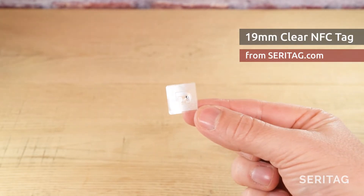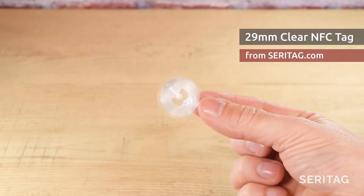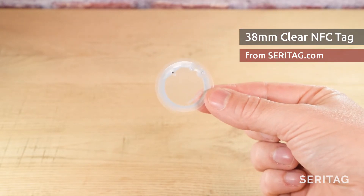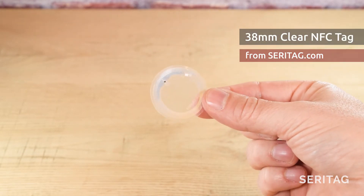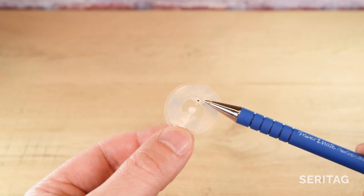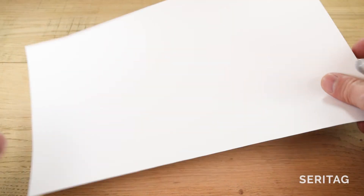First, the size of the antenna in the NFC tag. In reality, this is more to do with the length of the antenna than the actual physical size or diameter of the antenna. Simply, the larger the antenna, the easier it is for the NFC tag to power up and therefore the further away the phone needs to be. Second, the microchip. The chip itself can have a bearing on the typical scan distance, but also the potential scan distance of the tag. Simply put, some microchips need more power to work than others. If it needs more power, then the phone will need to be closer to provide that power.